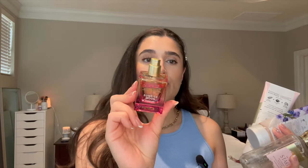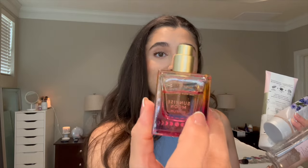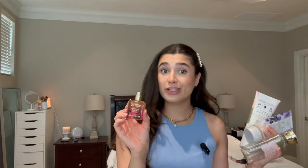Now I have my In The Stars set, which I believe started out with like five products, and I finished almost all of them. The only one I didn't finish is the Pacifica Sunrise Moon Perfume — this one is like a mandarin scent, it smells so good and juicy. I did get some progress. For a perfume, it's a pretty good size. It's such a juicy citrus scent, so yummy. I think I'm going to try to put this into the summer project somehow, since I don't really own any more fruity stuff.